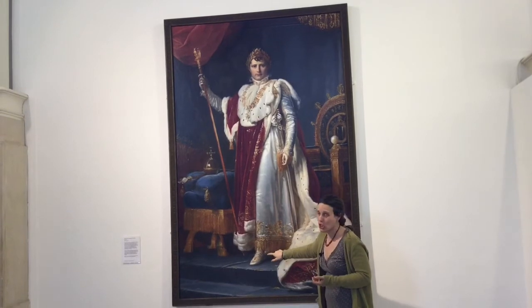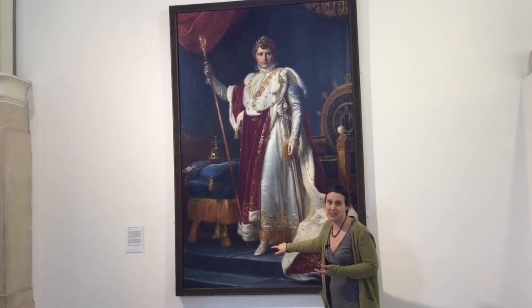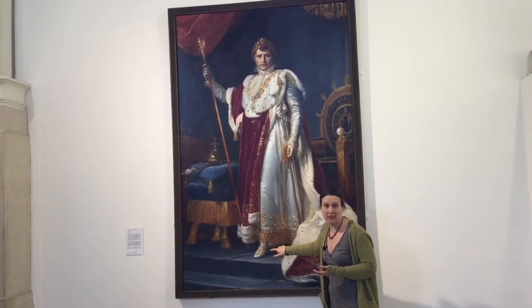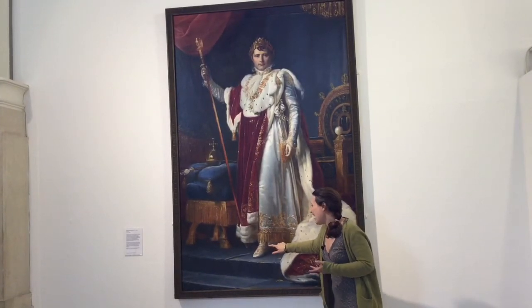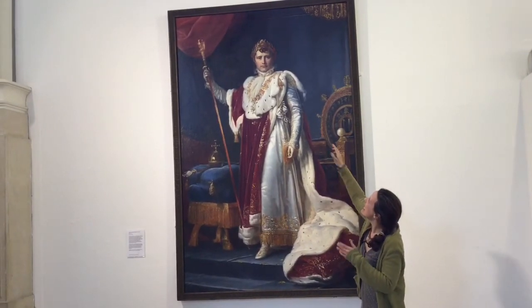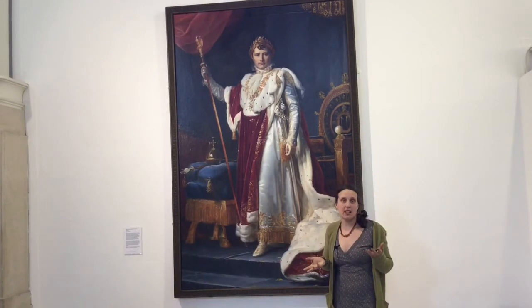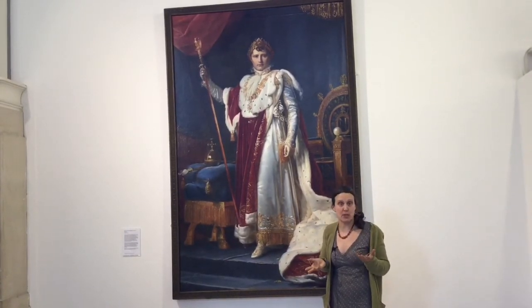If you look at his shoes you can see straight away that these are not very practical shoes and you probably wouldn't be wearing them going about your daily business. Looking at his head you can see a circlet of leaves reminiscent of those worn by the Empress of Rome.